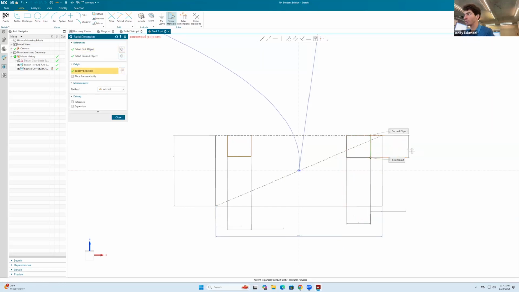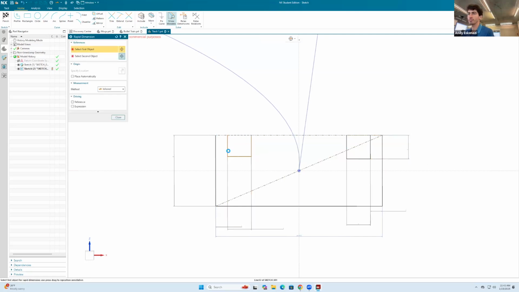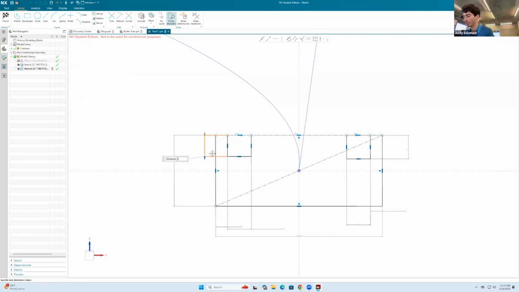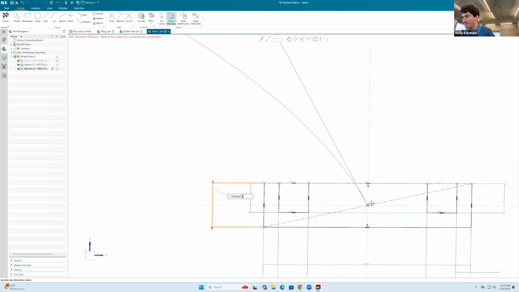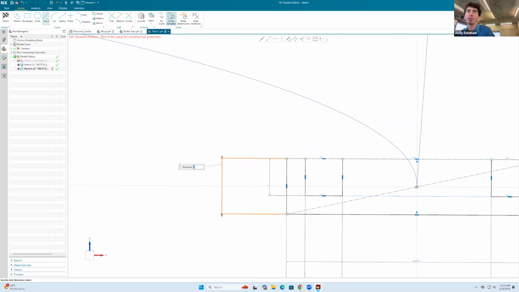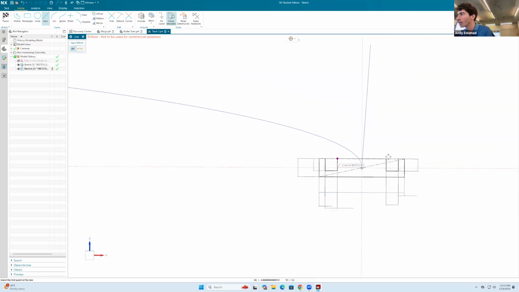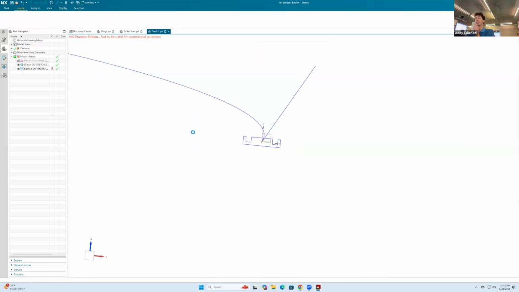And I'll make the height of this 2 as well. What that means is that probably this is too tall, so I can make that like 3. It's gonna be nice. So I'll say finish. Well, actually, I'm not done. I'm gonna join with these lines there, and from here to there, and then from here to there. So it's a full profile, and I'll say finish.